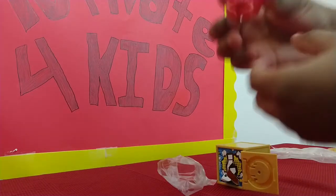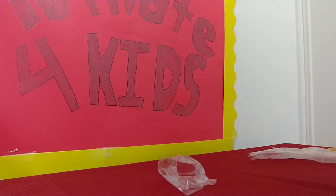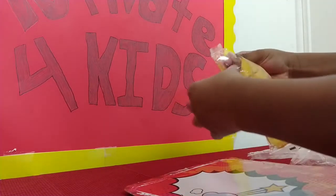So it goes like this. So it actually lights up. You can't really see anything else. There's nothing else. This is gonna be a little bit slimy, so that's why we put something to not mess it up.